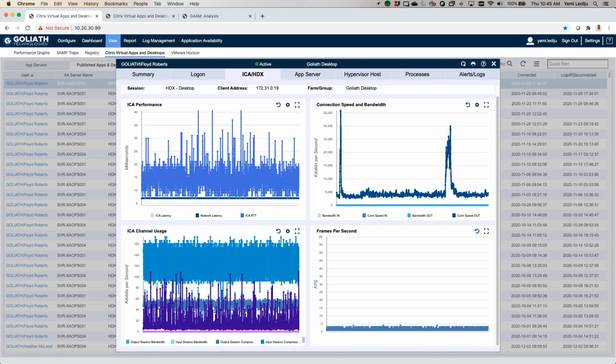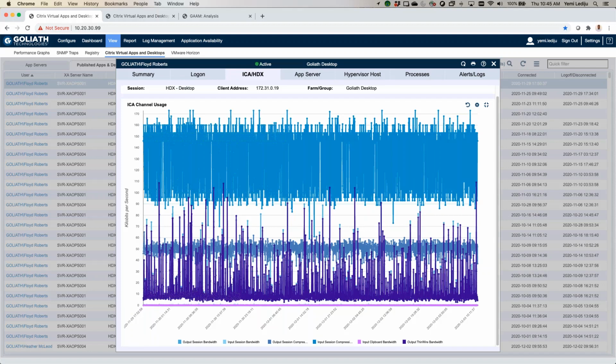This is something that is extremely helpful, specifically with the question of trying to isolate remote worker issues. This chart is going to break down all of the different types of bandwidth that is being used inside of this user session. The ICA protocol has different virtual channels for different behaviors that could be done inside of a session. Because this breaks down those different channels, you essentially get a view as to what the user is doing inside of their session, and an ability to correlate that with their latency and their issues that are taking place. If you look here, you can see at the bottom of the screen, there's clipboard bandwidth. There's thin-wire bandwidth, which is the Citrix display adapter.